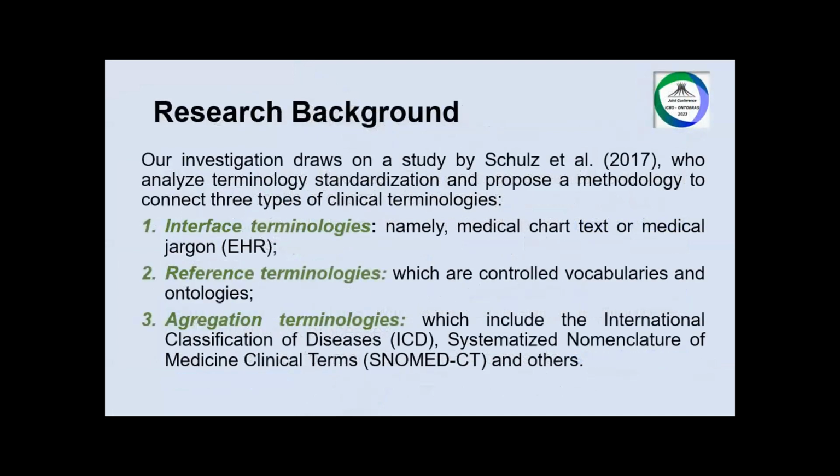And our investigation draws on a study by Schulz et al. 2017, who analyzed terminology standardization and proposed a methodology to connect three types of clinical terminology. They are: one, interface terminology, namely medical chart, medical notes, or medical jargon, the electronic health records. Second, reference terminology, which are controlled vocabulary and ontologies. Three, aggregation terminology, which includes the International Classification of Diseases, SNOMED CT and others.